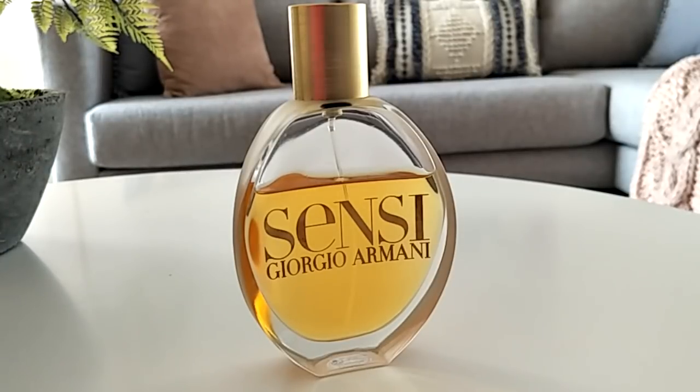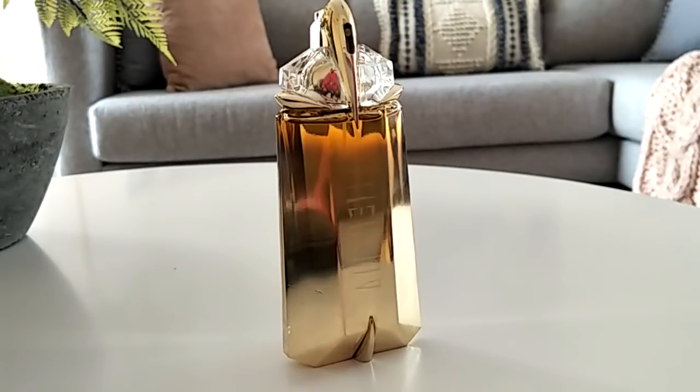It's really, really beautiful. The next one is by Thierry Mugler. Now he's become Mugler, I don't know. And this one is Alien Oud. I don't know how to pronounce the second word, but I'll try. Majestueux. I think that's right. I'm not sure. Now this one, I love Alien, the original Alien, and I was going to choose it instead of this one, but I love this one a little bit more.